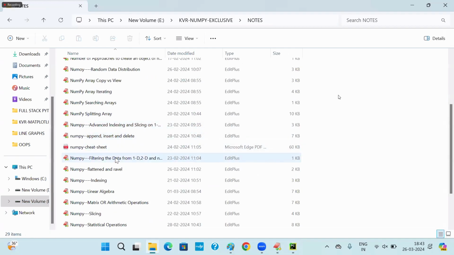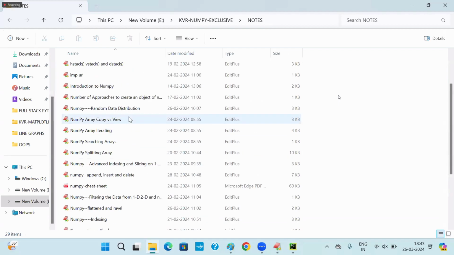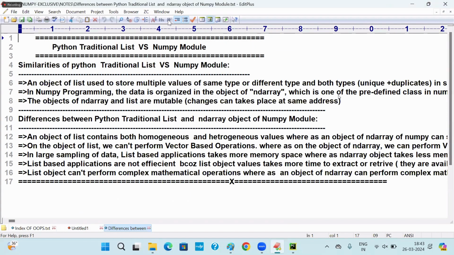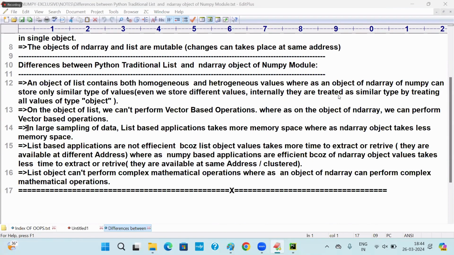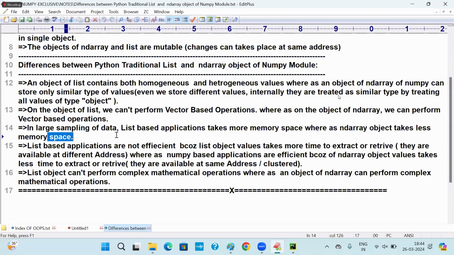When you come to the differences between a traditional Python list and an ND-array, in large samplings of data, list-based applications take more memory space and the ND-array object takes less memory space.